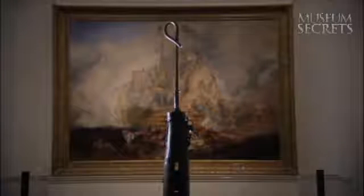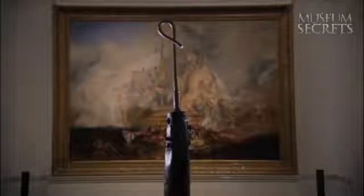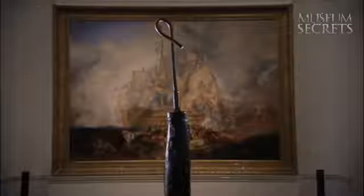But one question remains. Why was Nelson so fond of this particular piece? Nelson may have appreciated that lightning conductor because it was a reminder of the shockingly violent and merciless assault that he launched on the French at the Battle of the Nile in 1798. You see, they had this piece of maritime technology which would protect them from nature's wrath, but they didn't have anything to protect them from the British.